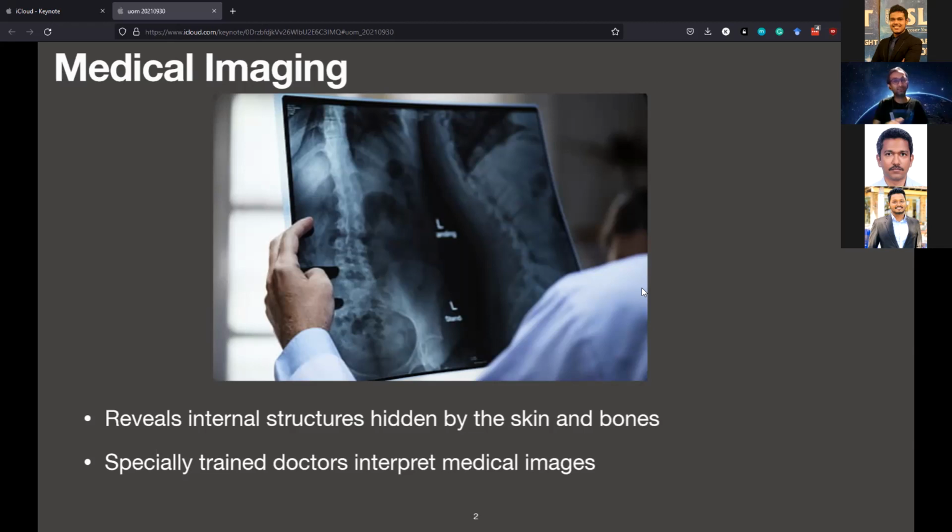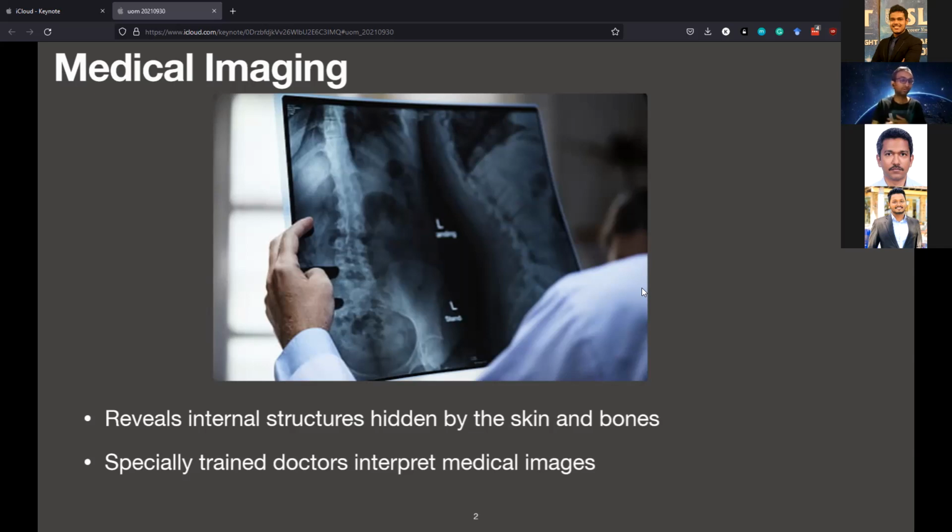These devices reveal internal structures in the body. For example, you can see how the bones are, and if you have broken a bone, it can be used to clearly see what has happened and how to diagnose the problem, and then a doctor will prescribe some medicine.